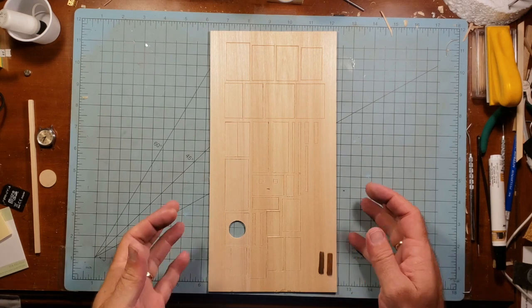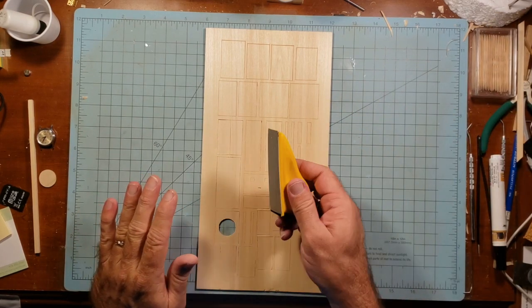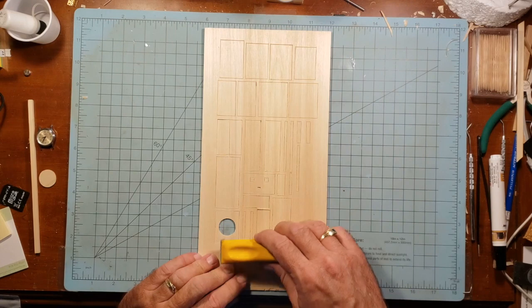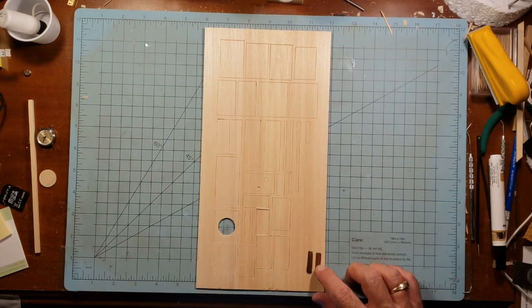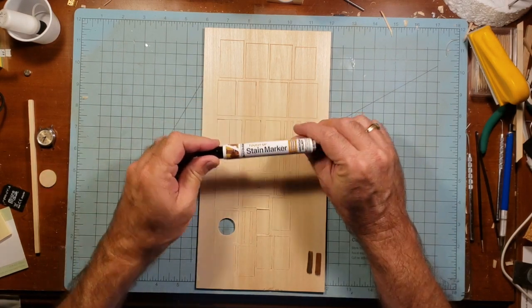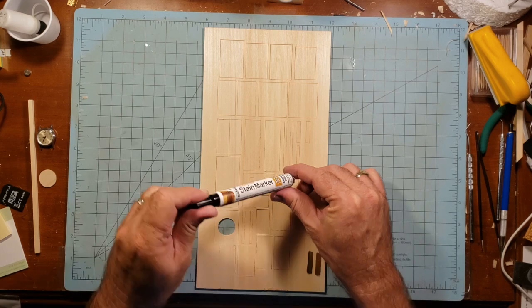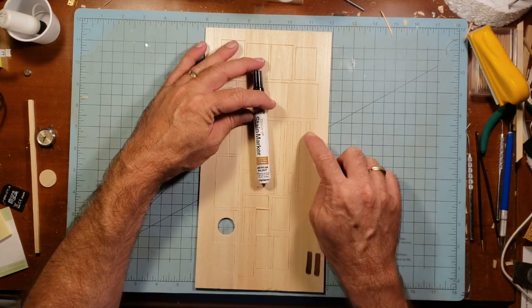And the little circle that you see cut out, that will be to hold a watch. I have to make that hole a different size for each watch face that I'm going to actually use, because you can see the little watch over there on the side that I'm going to be using for this grandfather clock.